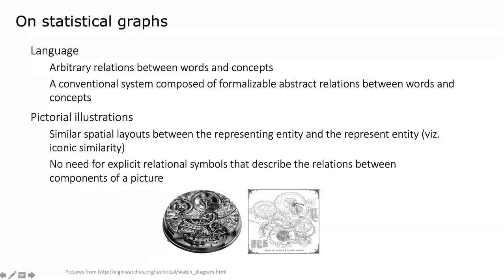I mean, if you, this is a clock, this is a watch. Sorry, I guess this is a watch. But if you look at these two figures, the second one is a representative of the first one. Yes, maybe it is a simplified form. Well, maybe, but still it has similar spatial layouts, and that is the important thing.